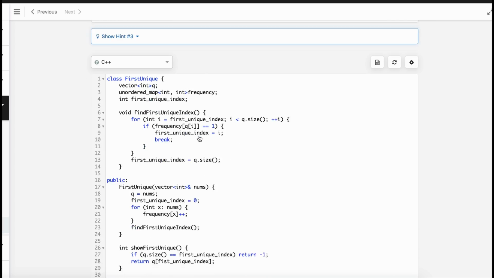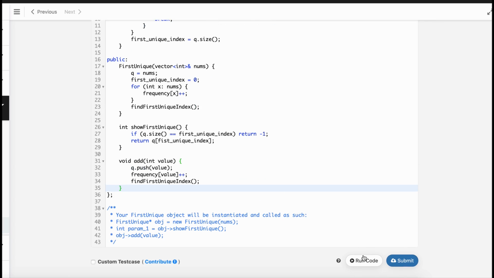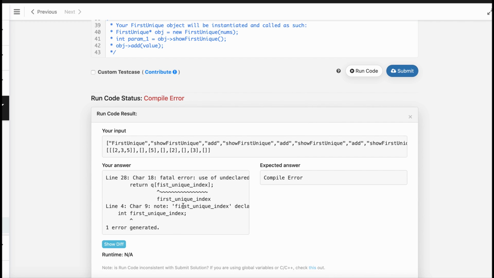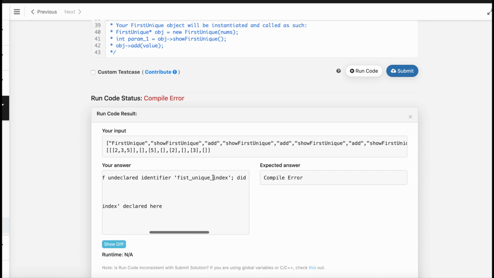Well, sounds good to me. Let's run the code. Compilation error. Line 28, use of undeclared identifier first unique index.